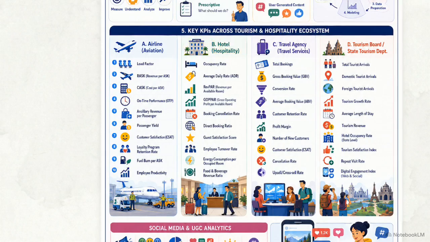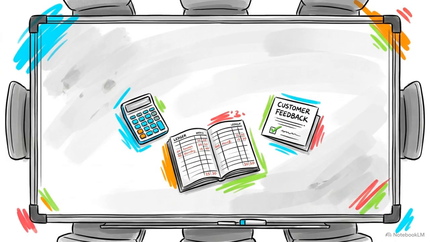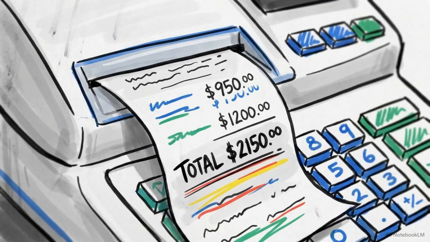Write down a strict maximum of 3 KPIs for your third blueprint quadrant. For example, a hotel might track average daily rate alongside revenue per available room, while monitoring guest satisfaction score to ensure higher pricing isn't hurting the experience. Restricting yourself to just 3 metrics forces leadership to zero in on what actually drives the operation, keeping your team out of analysis paralysis.